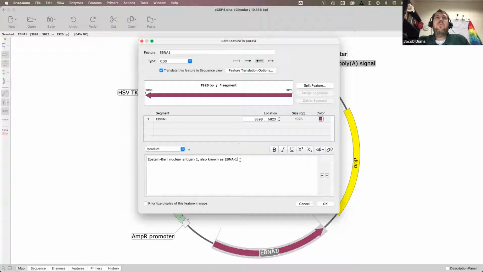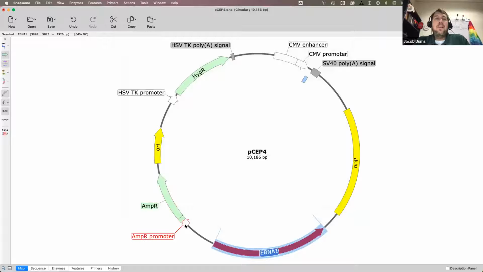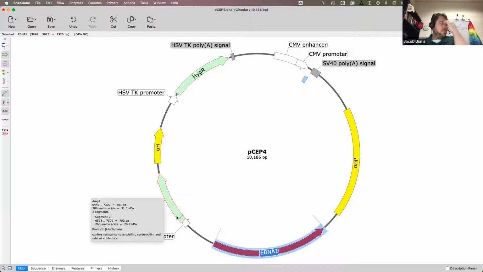So this is a protein coding sequence, CDS, coding sequence, yes. If I wanted to know exactly what this protein does, I could, again, go Google it. But in most cases, SnapGene will have a lot of this embedded information in it.